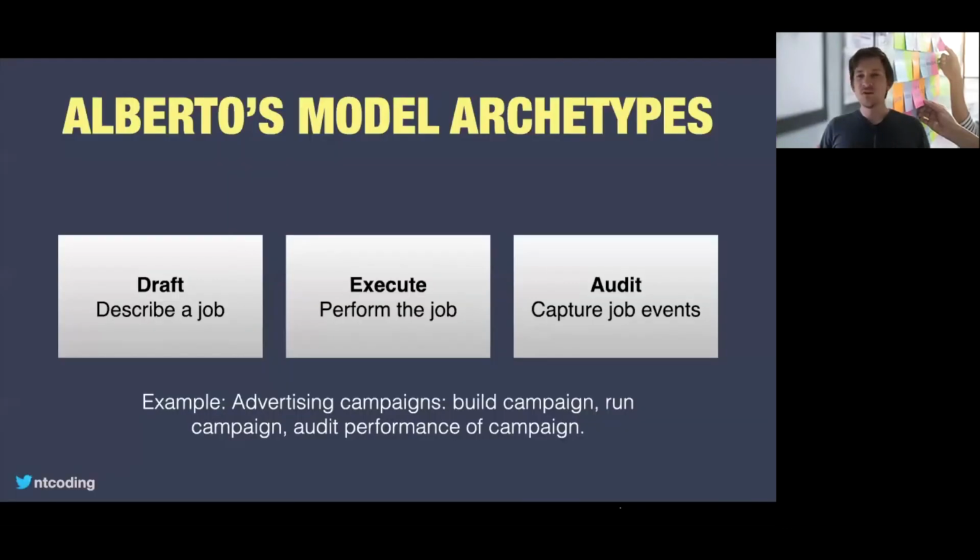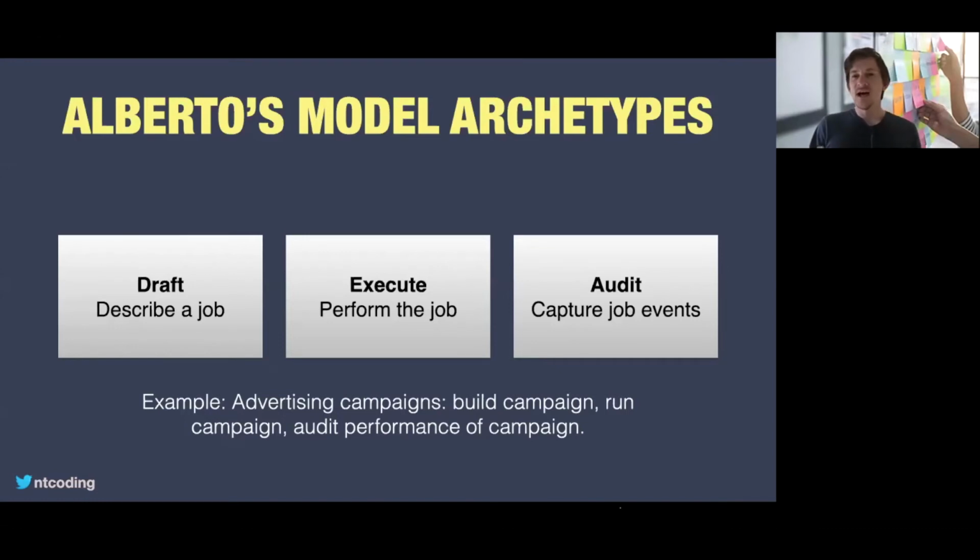So let me give you an example. Alberto Brandolini talks about these three archetypes. Some bounded contexts are draft contexts. In a draft context, people are adding lots of information and changing it. It's not finalized yet. Once it's finalized, it gets handed over to an execution context. An execution is normally managing or following a process.